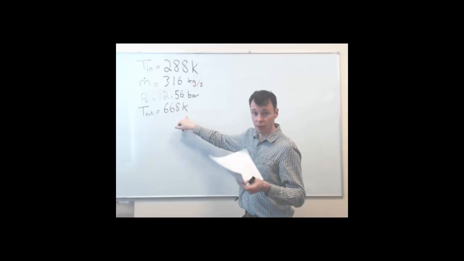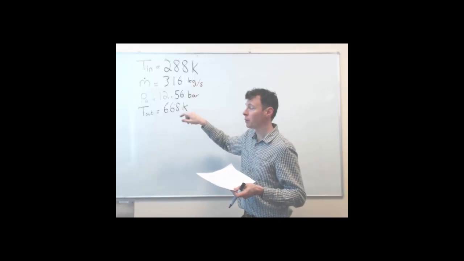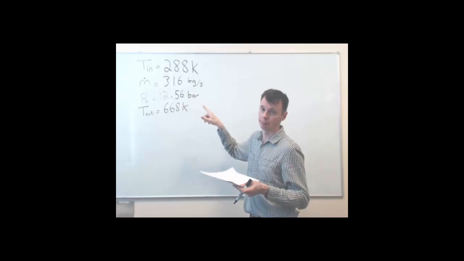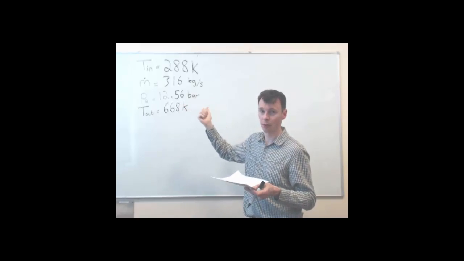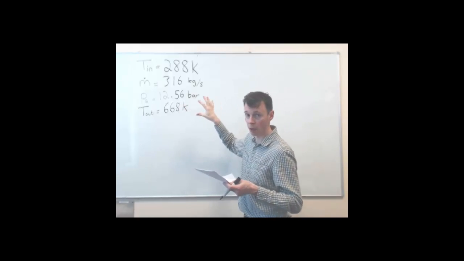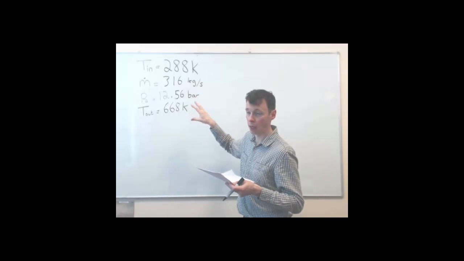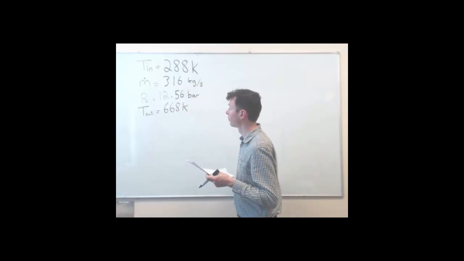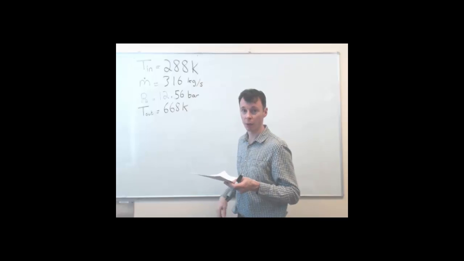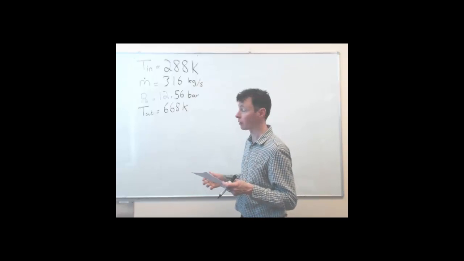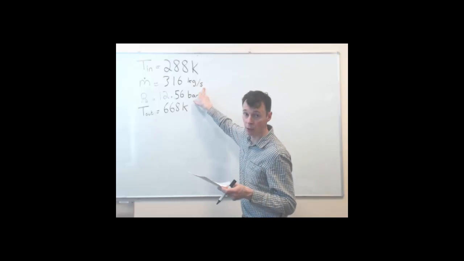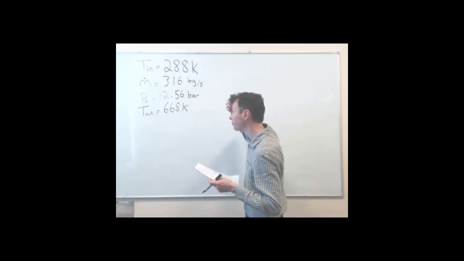We've got temperature out; as we compress the air, it's increased in temperature as well. So it means we've got to put some mechanical work in. Okay, so work's going in, so negative sign in this part of the jet engine. And we're asked to find the mass flow out of the compressor. So not the mass flow, we've got the mass flow. We're asked to find the velocity out, okay?